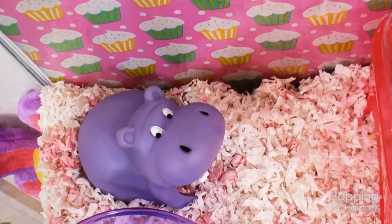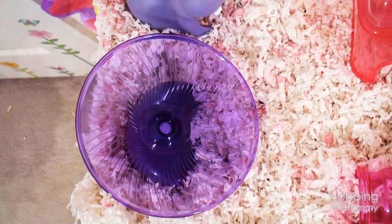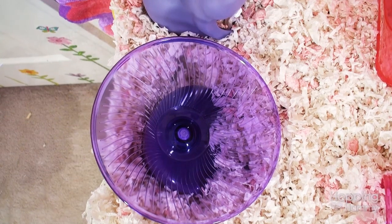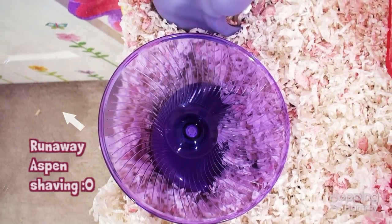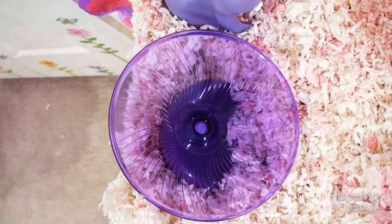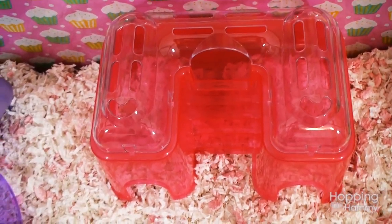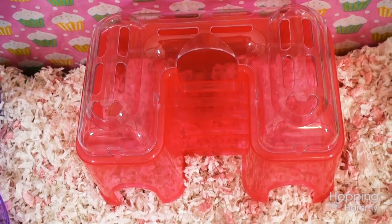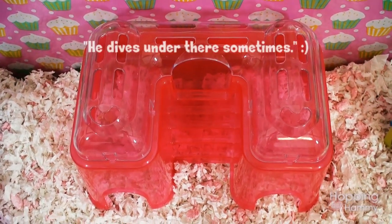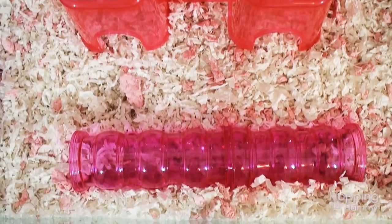Starting over here we have a purple hippo hideout house. Then we have a six and a half inch flying saucer — even for a robo hamster I would recommend this size. I do not recommend the five inch one because it's a little bit too small. He positively loves that; he is always on it at night and I think he likes it better than his wheel actually. Then we have a hot pink critter castle and this is where he sleeps. He actually has a little burrow system going so he dives under there sometimes when I walk in the room to hide, and it's so cute. And then we have this hot pink bubble tube in the front.